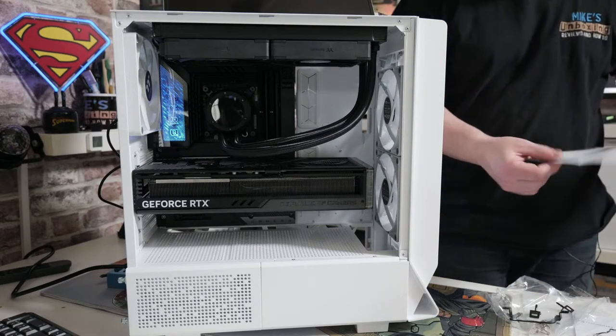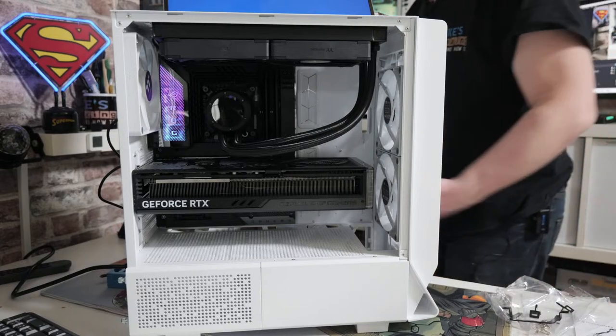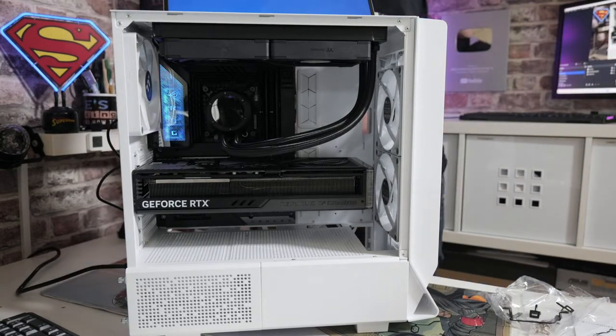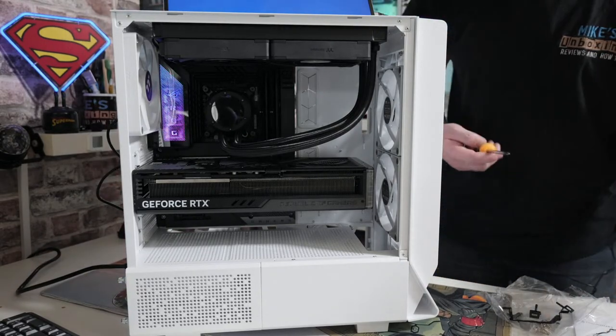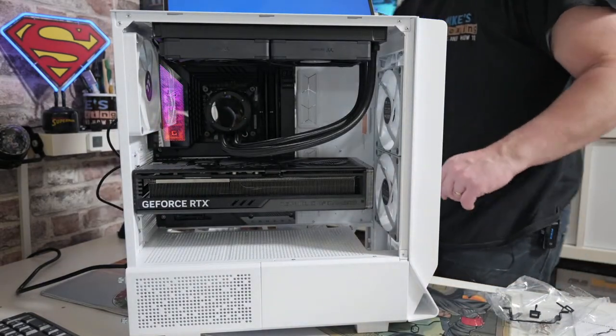Although, Thermaltake have never paid me for a review. Ever. Mind you, none of the companies have. So if they want to start, this is a good way. This could work for me. But I don't think we'd do that.